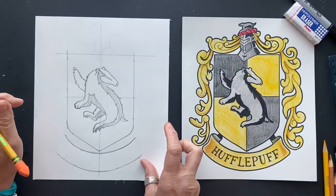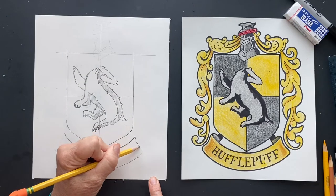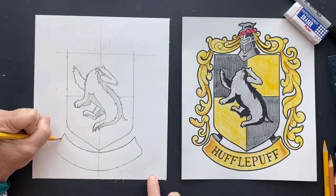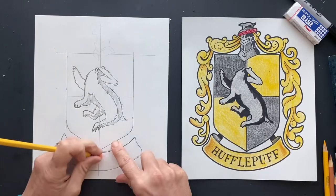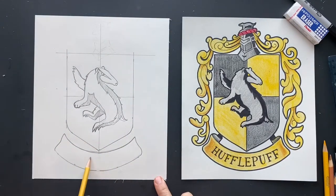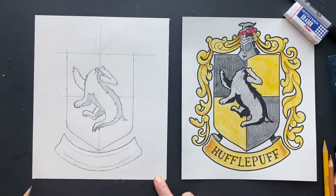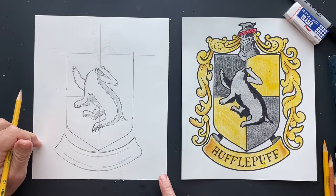All right, so what you're gonna do now is we're gonna make the end marks here. So it's just kind of like bloop. So we're gonna erase in here. Now for the writing, we wanna make this consistent. So this is gonna be erased, but at least we know where the writing's gonna go. You just make a little parallel. Something around there.